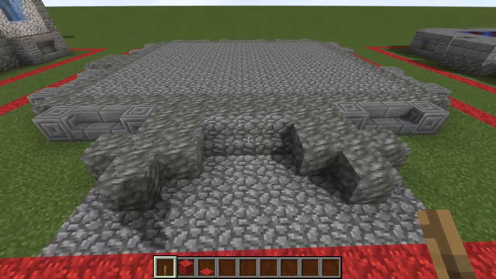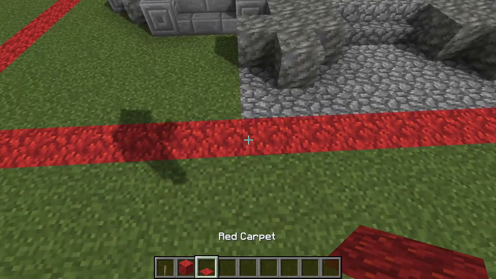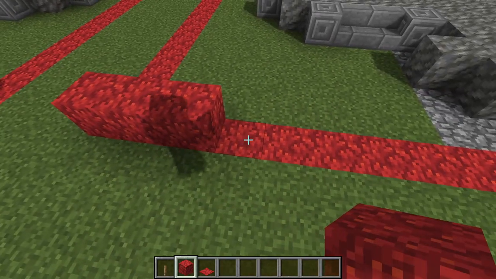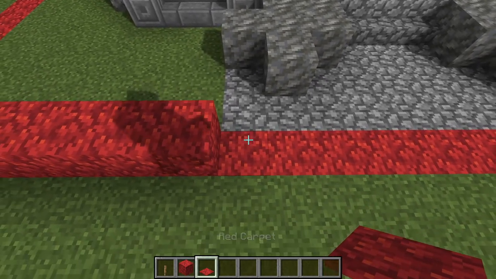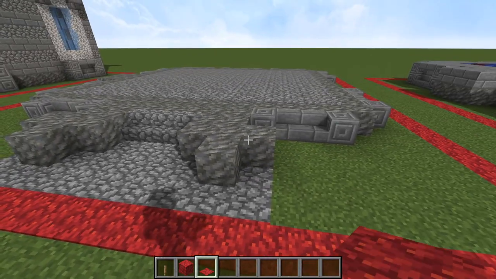So the first thing you are going to want to do is lay down your porch here, and the porch is going to be how many blocks? That's from this corner here, it's going to be what? 1, 2, 3, 4, 5, 6, 7, 8. It's going to be 8 blocks from there, and across it's going to be what? 1, 2, 3, 4, 5, 6, 7, 8, 9.